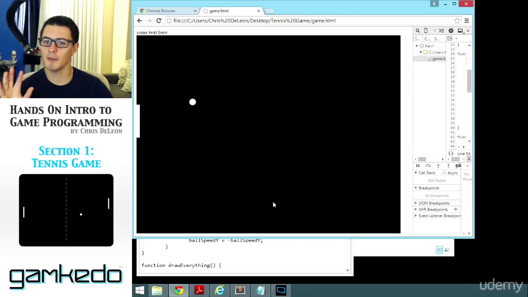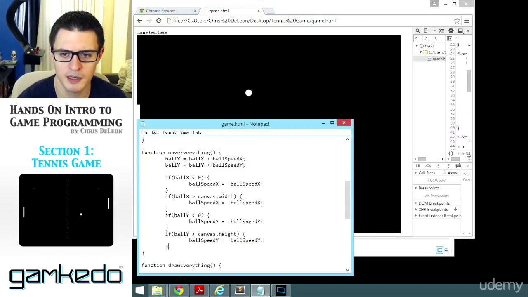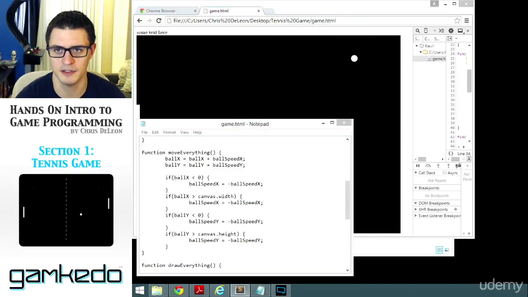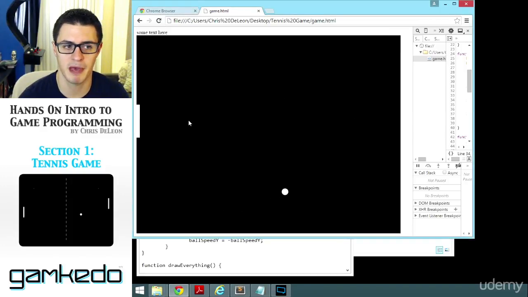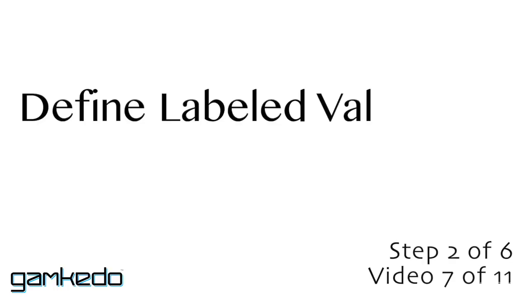I mean, how much more is there to add for gameplay to work? We need to be able to detect when it touches the wall, if it's where the paddle is or not. We need to be able to reset, want to draw the net, want to put up some scores, get a paddle on the right side. But the most important part of this game, the moving thing in the center, now works. Pretty cool. All right, so we've now got the ball bouncing on its other axis. And next up, we're going to get the player's paddle to move based on where the computer mouse is.